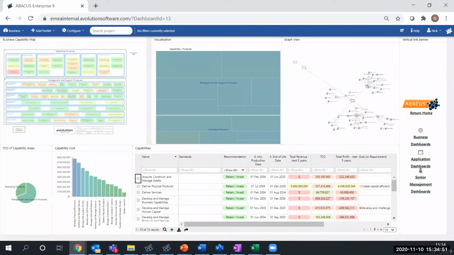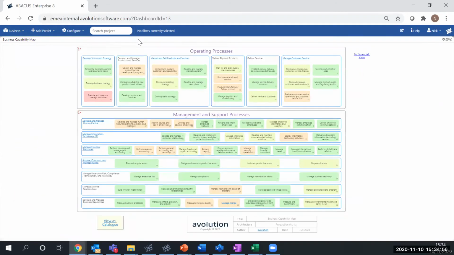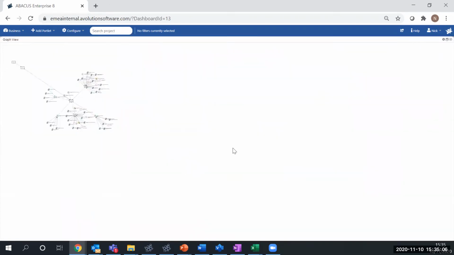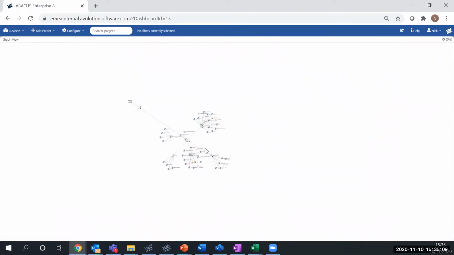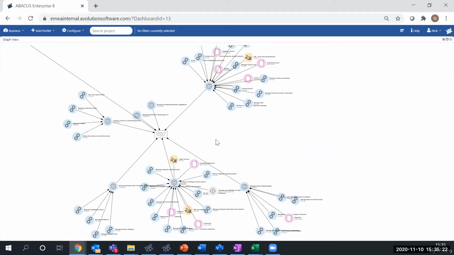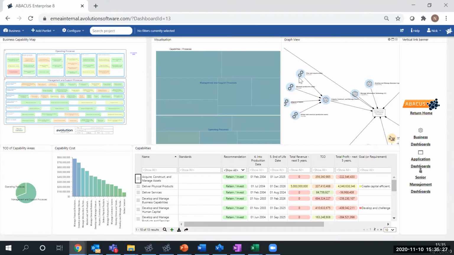Now, first thing that we're seeing here is all of our capabilities on this diagram as a traditional capability map. Great. We've all seen these. Absolutely fantastic. We all have them. We all need them. We've got a graph view. Some of you will become familiar with this in terms of seeing that initial impact analysis, but I know what you're thinking here. Great, Nick, you're showing everything that's connected, but I can't read it. I don't know where to look. Again, there's no focus. So what do we do? I'm repeating myself a lot, but this is what we're doing here.